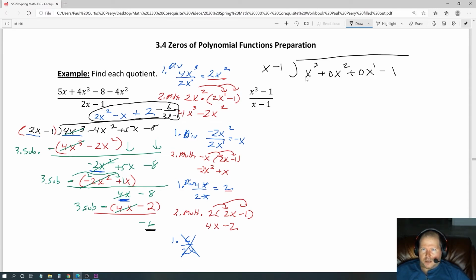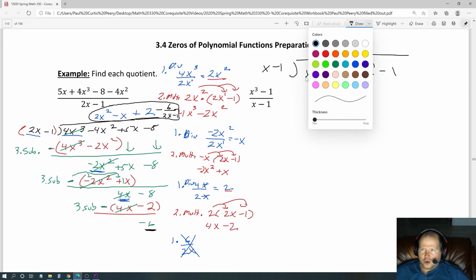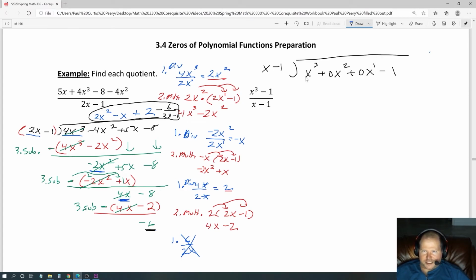Okay, so I had to put the zeros there because just like before, whenever I finish dividing, I need a place to subtract, right? So I need to line everything up when I'm doing the subtraction on the third step. So if I don't have these zeros here, or at least an empty space there, I'm not going to be able to subtract. So we want to do that, right? So I'm going to go over the same steps again. I'm not gonna illustrate this every time with colors and everything. It just takes a while, but I'm gonna do it for a while, right?